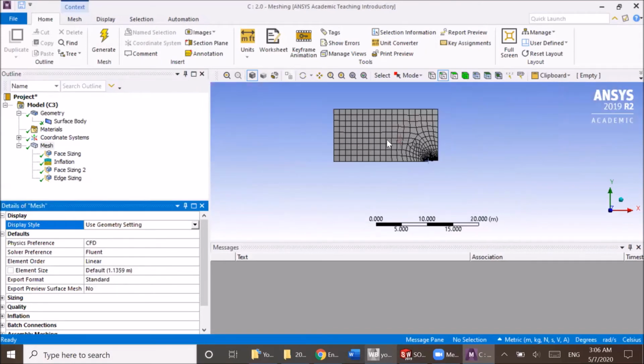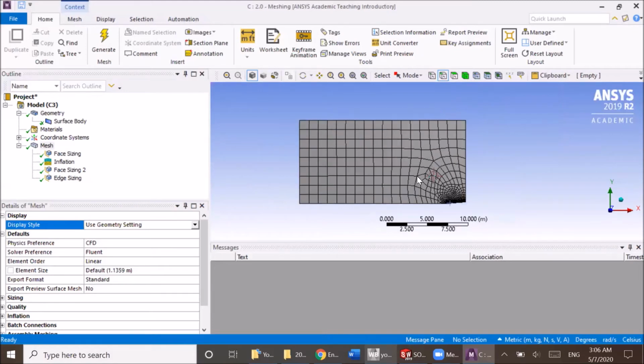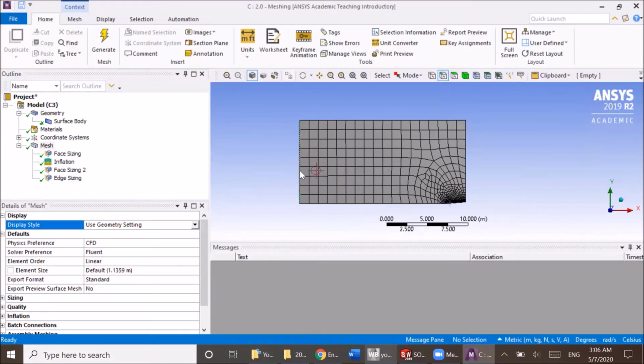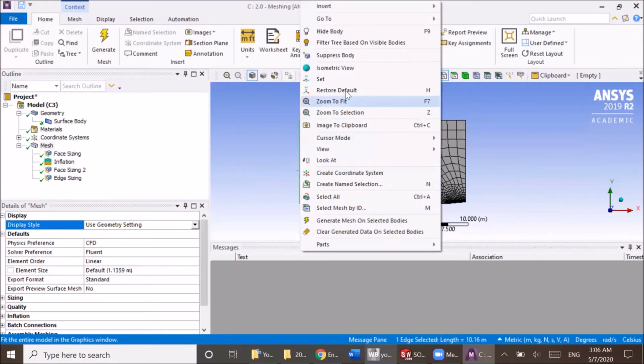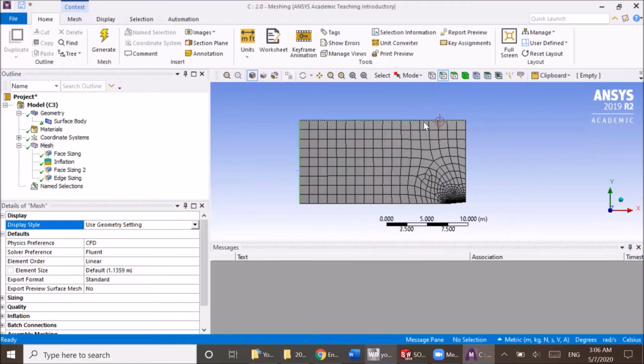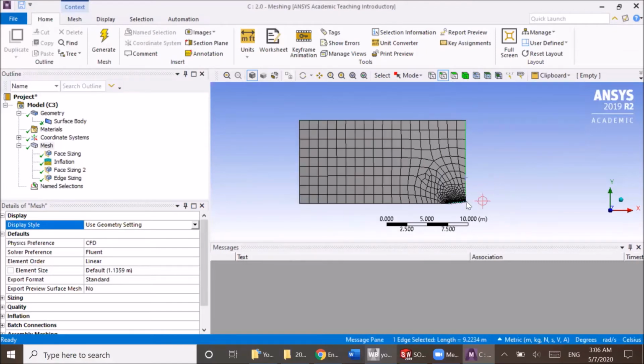All right. So the last thing to do in regards to meshing is to name your walls or your boundaries. So we can go ahead and make sure that the edge selection option is selected. So right click on this region and then we say create name selection. We will name it inlet. Again, click on this region, outlet, side, click this region.